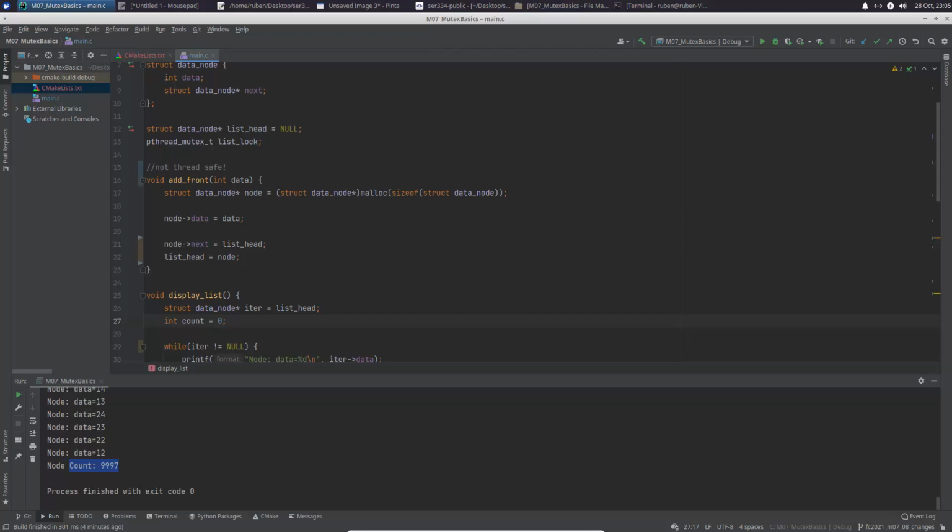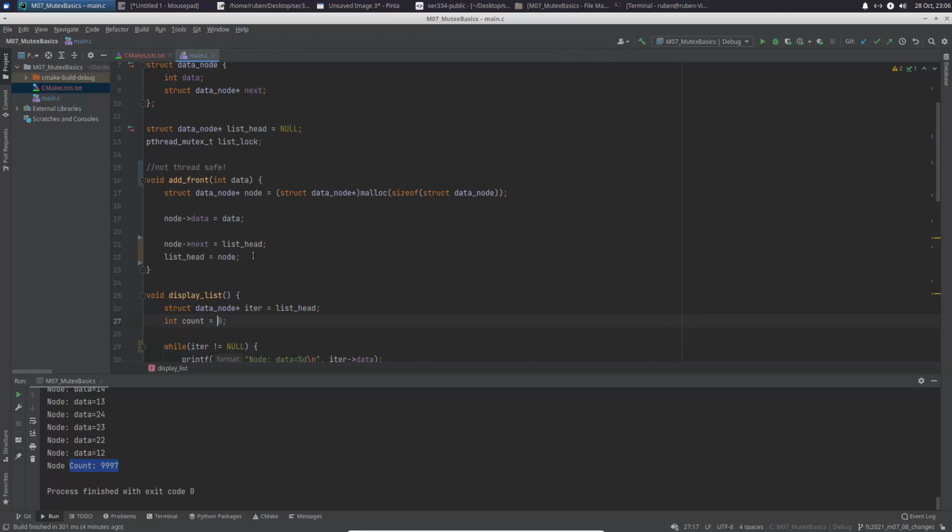Now in this case, I start with the malloc. The malloc isn't really something I want in the region, because everybody can allocate their own memory separately. That's not overriding one another. Same thing with the assignment to data. Data is something that I have just in each thread. It's not a global.